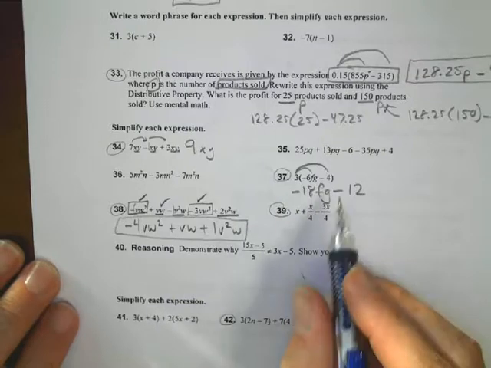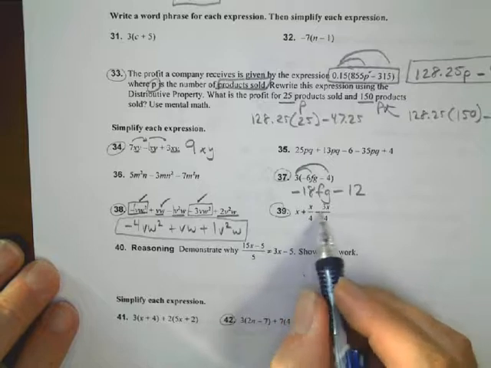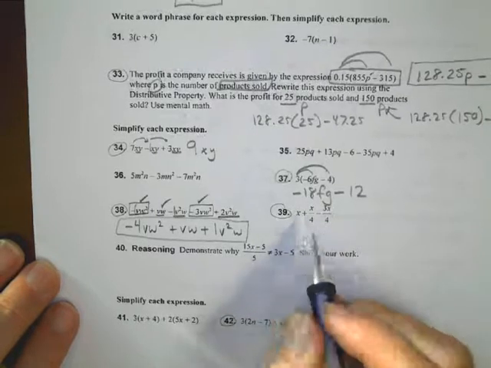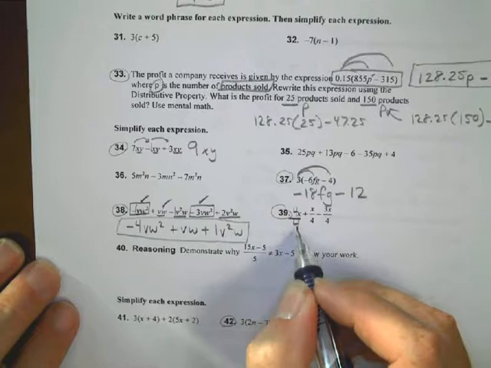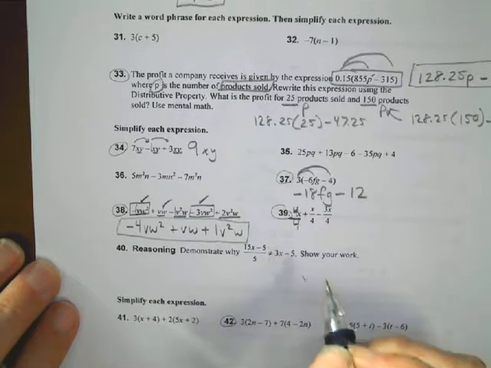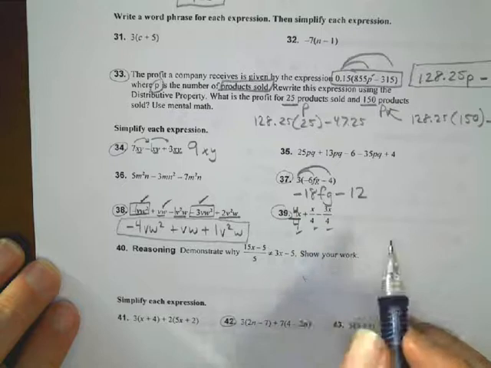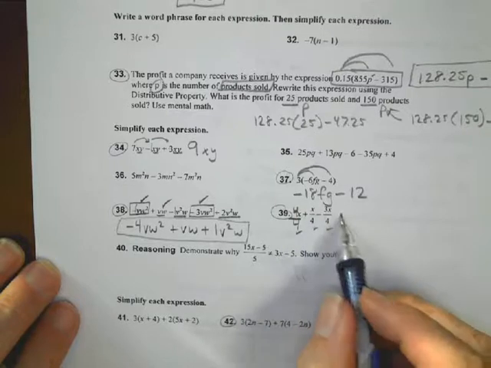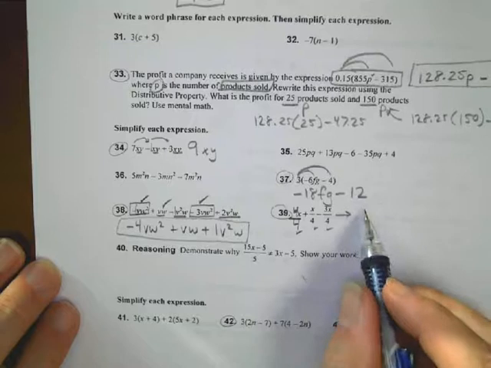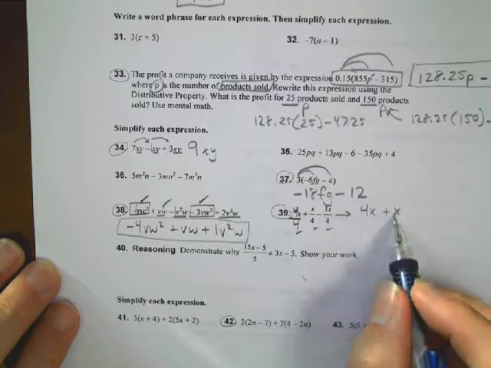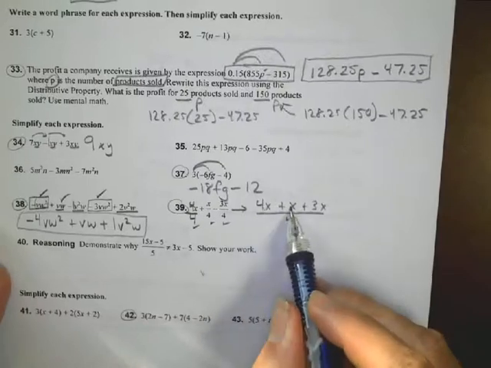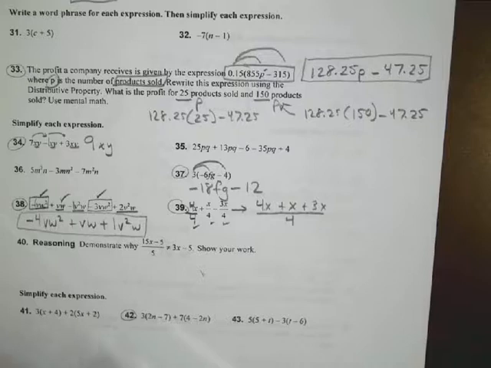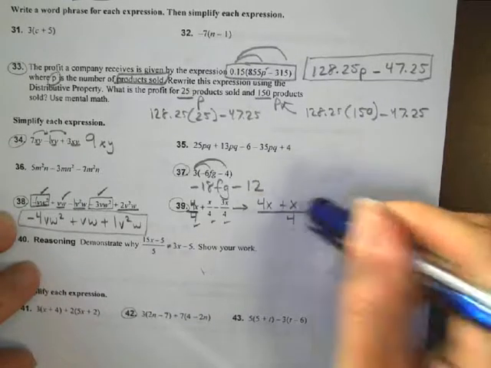This last one, a couple ways of looking at it. I have x's on top, I have 4's on the bottom. If I want to rewrite this, I could rewrite this first term as actually 4x over 4. And the reason I can do that is because 4 over 4 is simply 1. But now I have a common denominator for all these, so I could combine them and rewrite this as 4x plus x plus 3x all over 4, right? Because it's all over the same denominator. And now I can combine like terms. 4 plus 1 is 5. Oops, sorry, I put a plus there. Sorry, that's a minus 3. Sorry about that. So it's a minus 3.